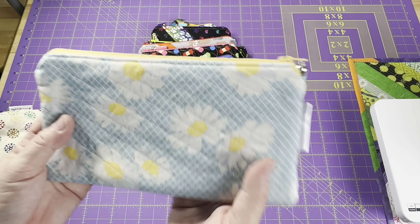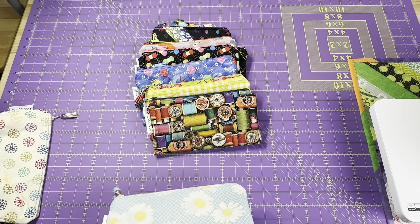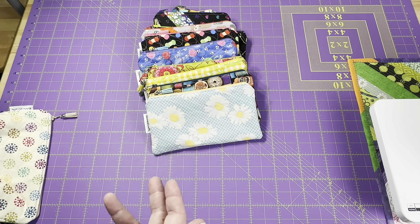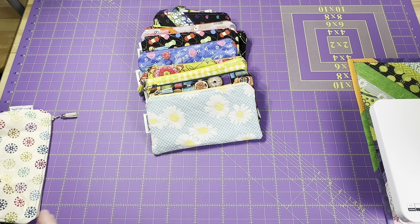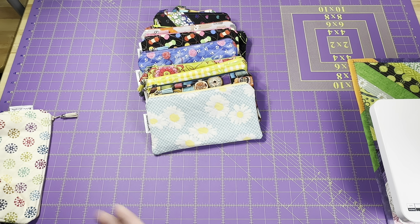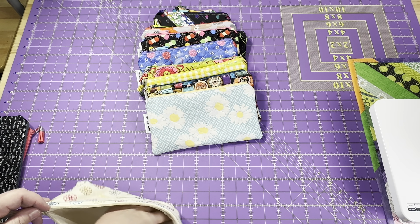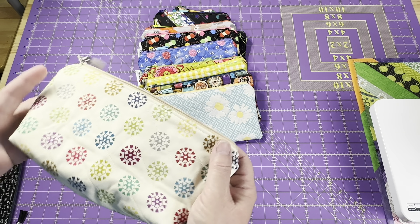This one's really cute with the daisies and the blue background. I put a little yellow zipper on to highlight the yellow in there and then my little tassels. I get questions on my tassels occasionally — I just pick them up on Amazon. I get the most tassels I can for the smallest price and I check the reviews. Has this shop been selling for a while? Is there 50 reviews versus 8,000 reviews? I don't believe all the one stars and I don't believe all the five stars either. I kind of average them out and make an educated decision based on what I see.